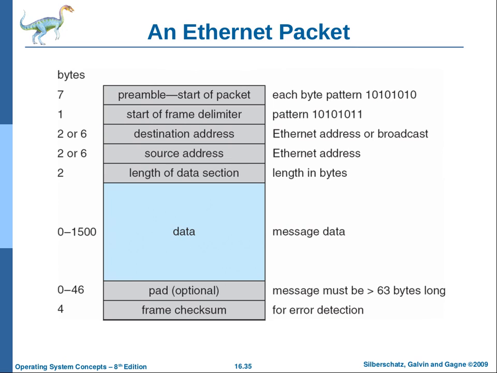So preamble, start of a packet. Usually it can start with the type of packet or the fact that it's Ethernet, depending on what it is. Start of the frame delimiter, which is 1 byte. Oh, these are in bytes, not bits. This makes far more sense now. Then where the destination is, where it came from, the length of the data. There's no time to live or any flags on here, so that's interesting.